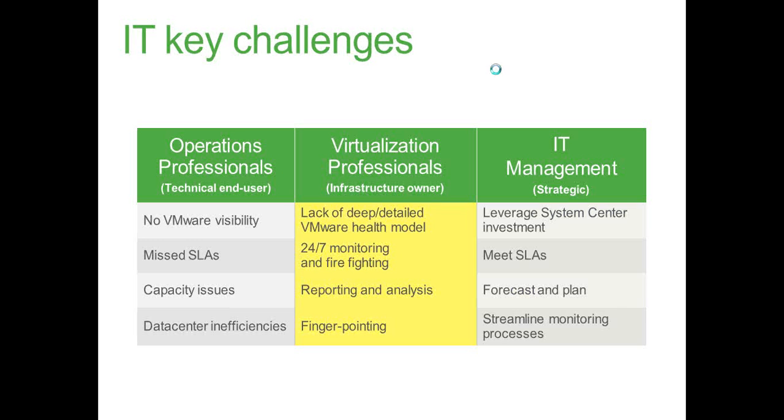Now the third team, ideally what you have, is the IT management or the strategic team. With a management pack, they can leverage the investments made in their System Center investment. So many organizations spend a lot of effort, time and money setting up their solutions to proactively monitor their environment. Now, adding VMware visibility on top of that solution, they gain certain additional benefits from that investment. Because of this, they can use the same monitoring processes that are already in place for the applications and services. Now, they can be sure that different teams can work together to meet the SLAs.